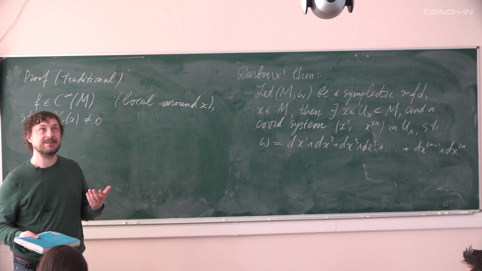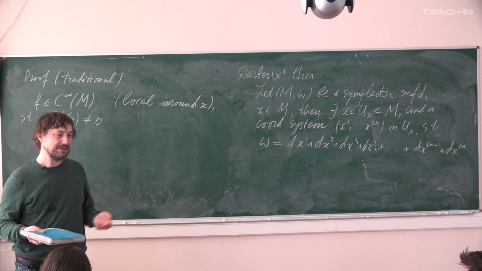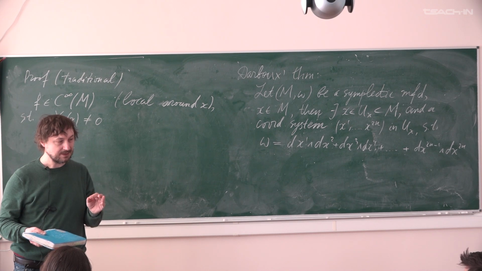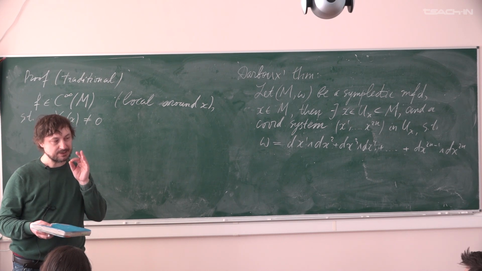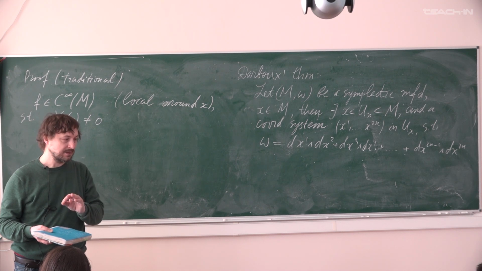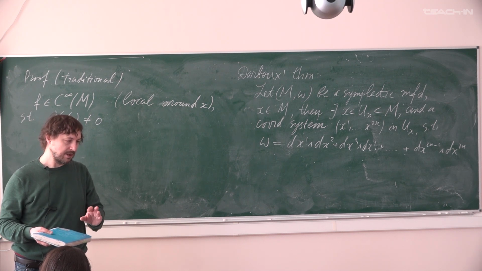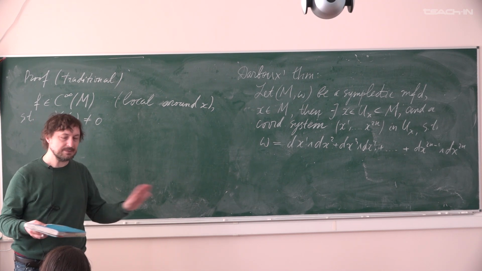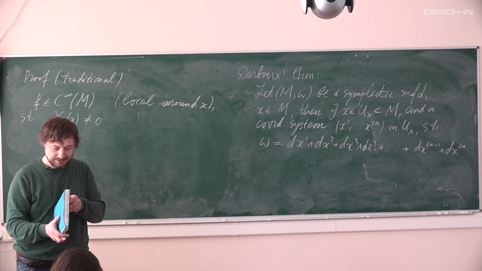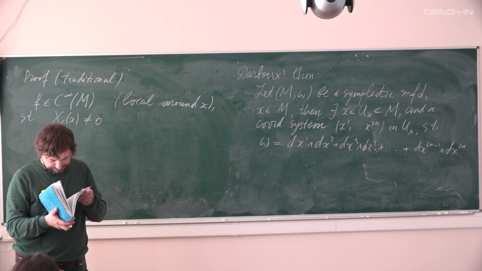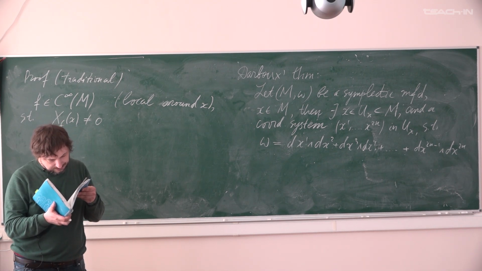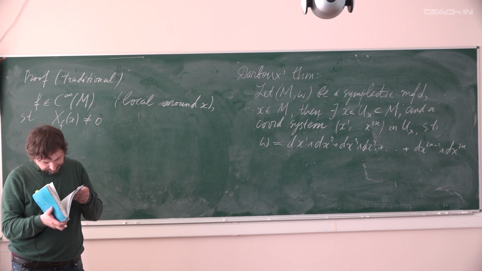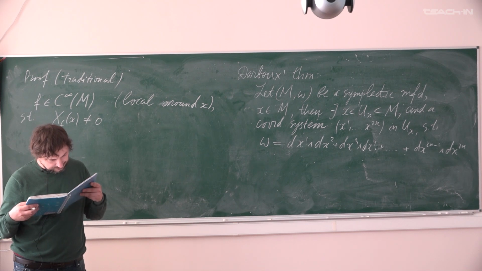Probably I better say, let me consider a germ of some function at x and so on. But I mean that I don't care about the existence of this function, its behavior and everything outside of some small neighborhood of x. It can be non-existent at all. Actually, it's not the case. You can always extend your function using a partition of unity, but I don't care about it. I just care about the way it behaves at x. Okay, so let me make sure that I'm giving the right formulas.